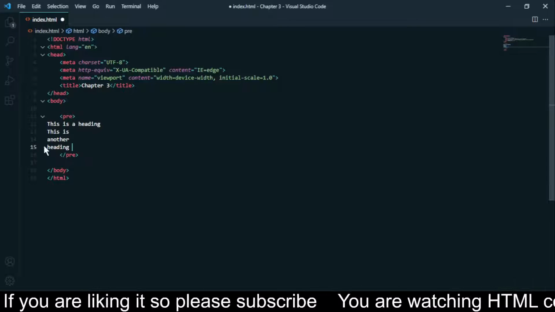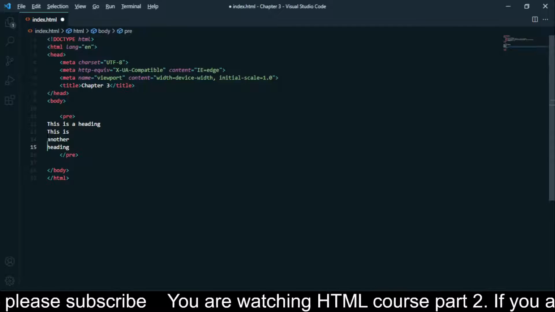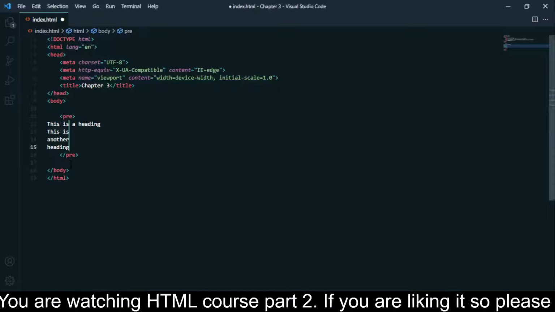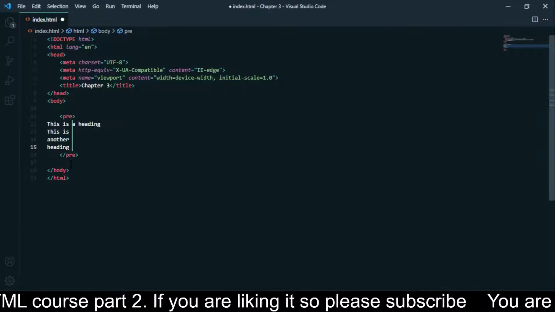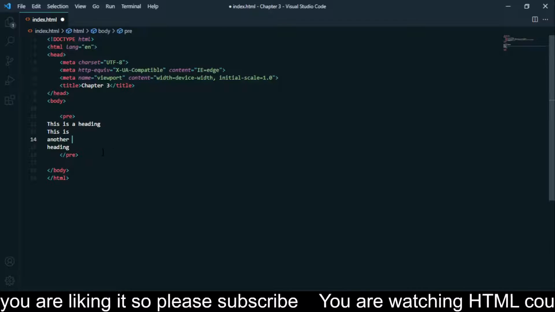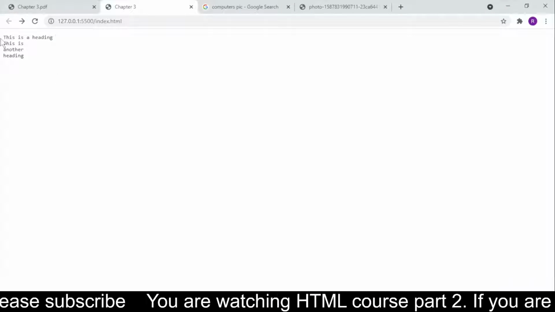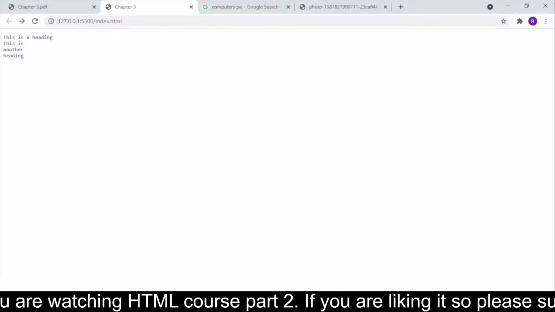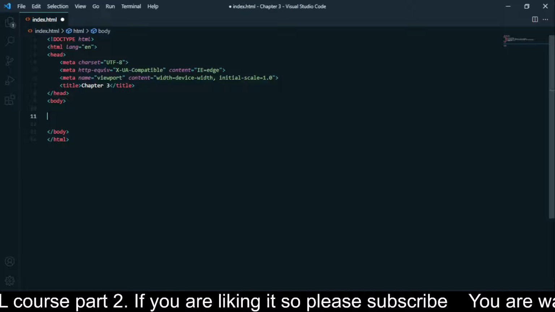Now guys, you would be thinking, how did I get a lot of cursors? If you just press Alt and click on these text, you can do a lot of things. If I just type here, you can do this, especially if you're doing the same thing again and again. But if I just save it, let's see how it looks. Is this space removed? I don't know. This text is also looking a bit different, but you can change that using the CSS. So the pre tag is very good.